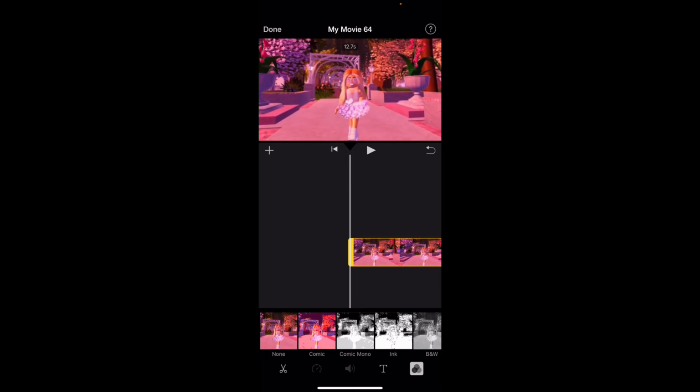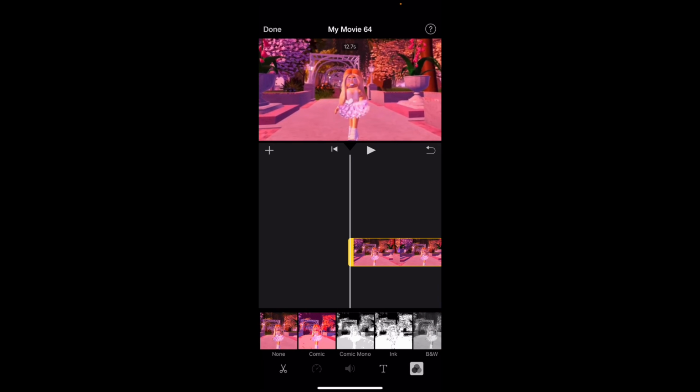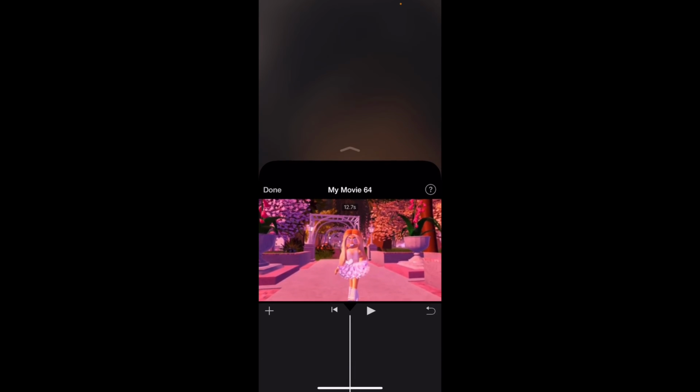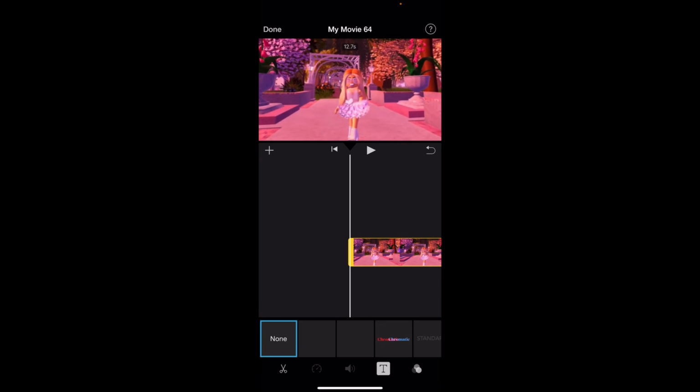Also, if you want to change the filter, you could do different filters like these. I mean, they're all different filters, you might know these filters from just any app or anything. But then you can have the one back to normal. But yeah, that's pretty much the filters, if you want to know that. Those are the 3 circles, if you were wondering.